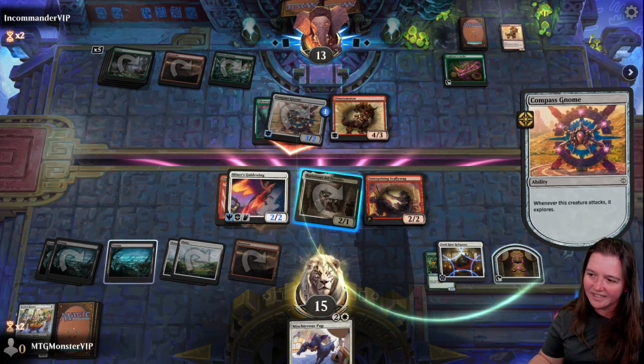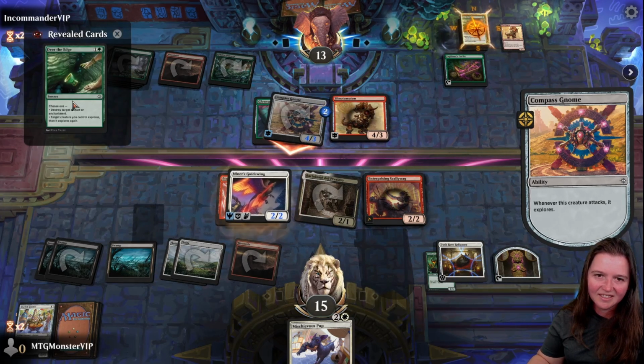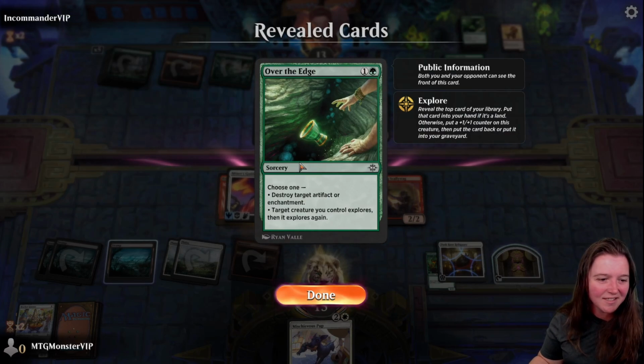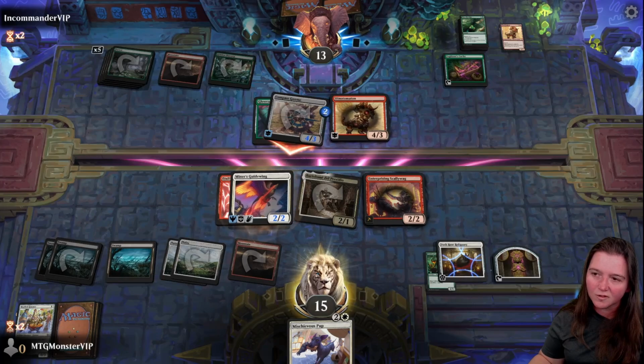I'm gonna take 3 again. Well, I guess it could be 4. Yeah, that's fine. Oh no, this card's good. So if you don't have an abrade, this is like the next best thing. And I think this is very main deckable as it explores. And then explores again, potentially.